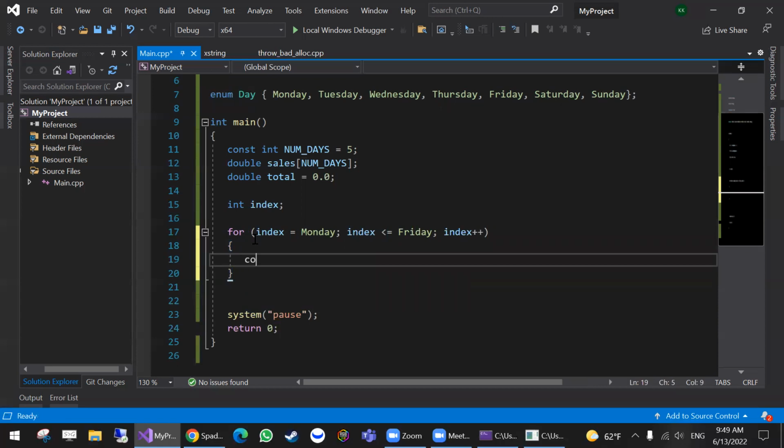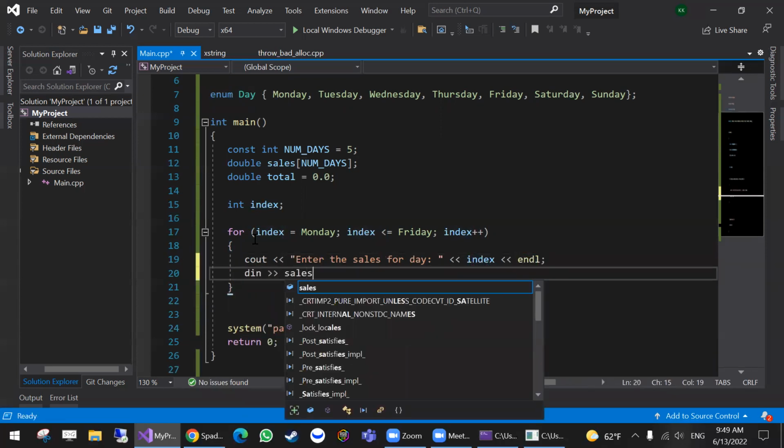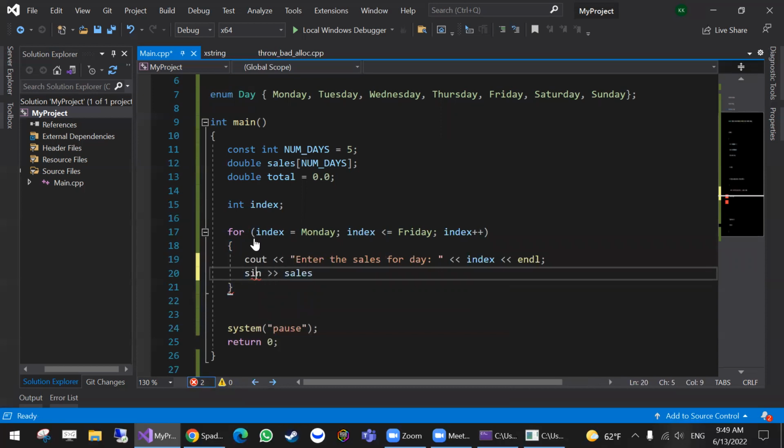In this case, I'm going to say cout, enter the sales for day, index. It's going to start from Monday, so it's going to be understandable. Cin sales at index.